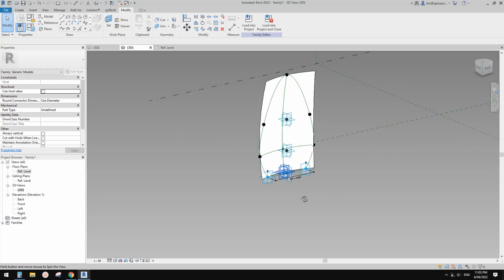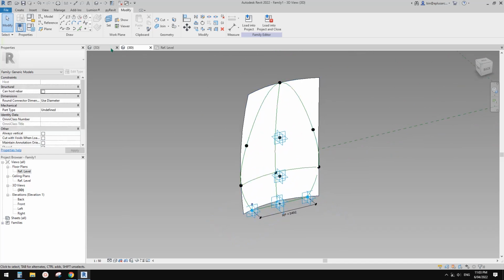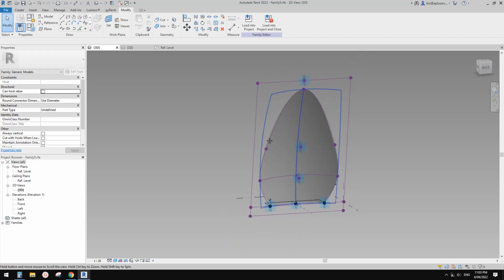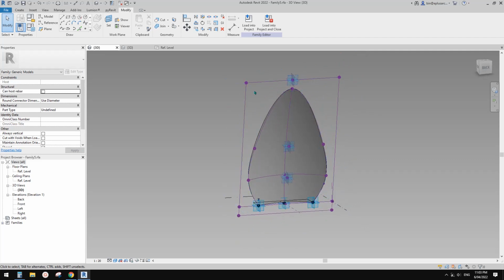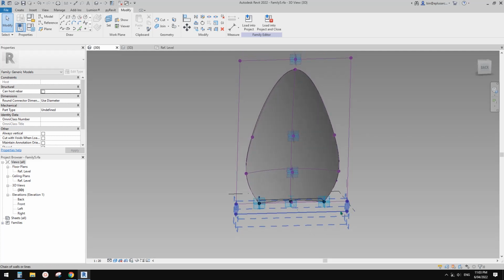Okay, so to do this, we need some more points. If you look at this one, I have this point, and also I have some more.